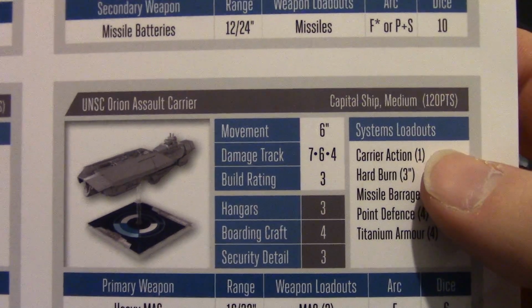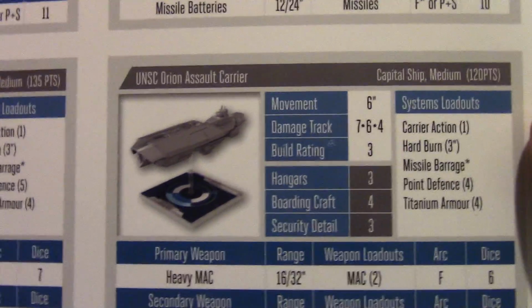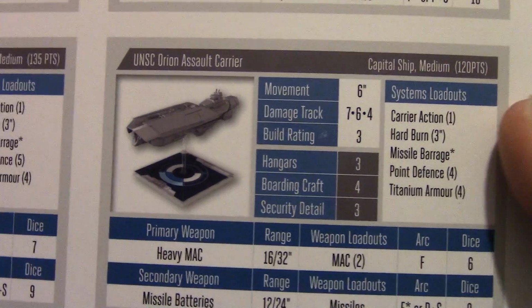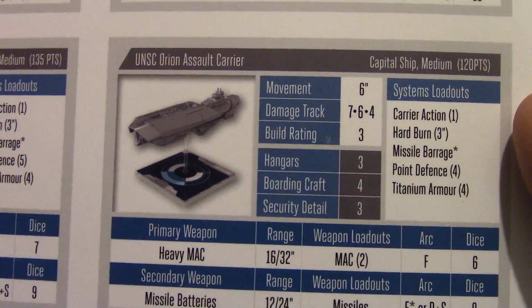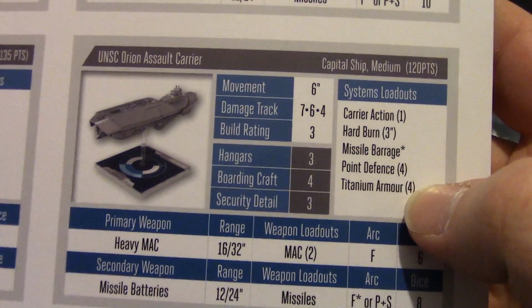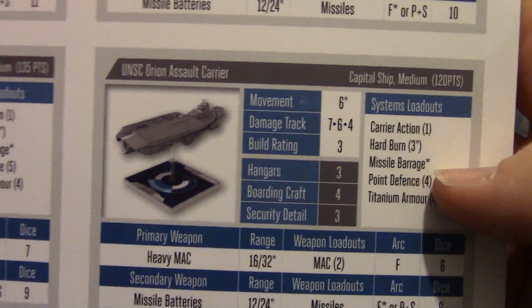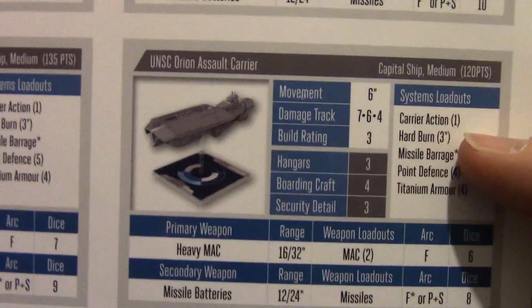Now, we've got the carrier action 1, so clearly this is sort of a halfway between the Epoch, which is big, well armoured, and has lots of carrier action, and the Marathon, which has no real carrier ability apart from a couple of hangars and a couple of boarding craft, but is very shooty. This is very much a hybrid of the two. Now, titanium armor of 4 and then a point defense of 4 to back that up, that's pretty durable on top of that. And as we go into the other versions, it does go up, so it gets more and more durable as we go, as you'd expect.